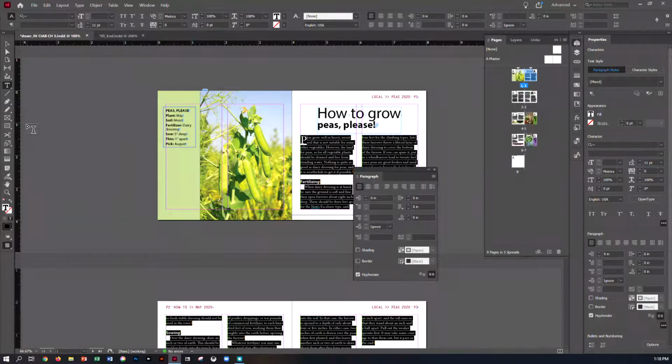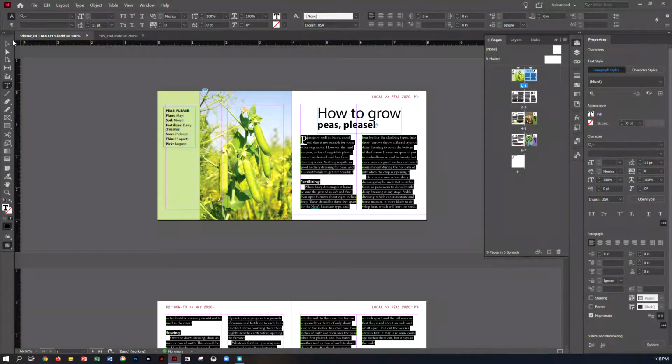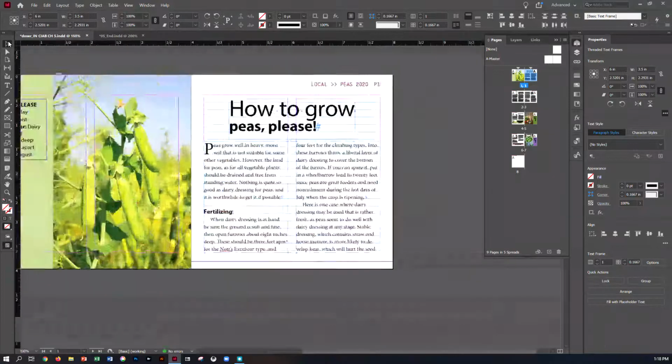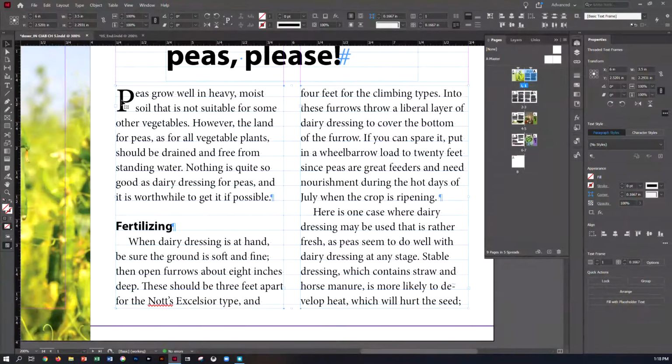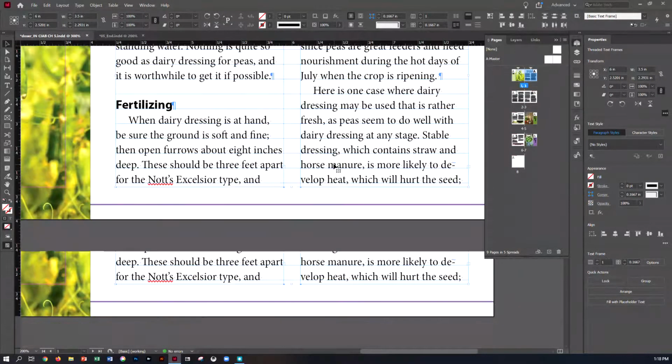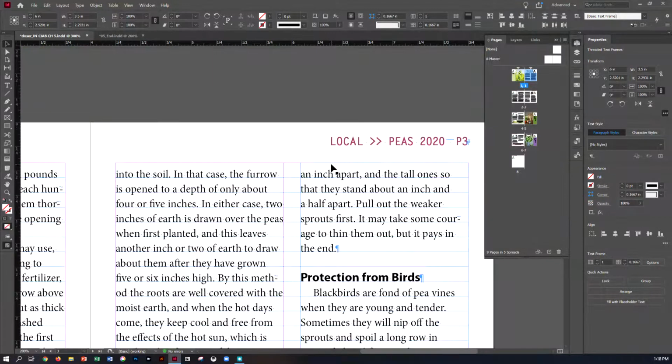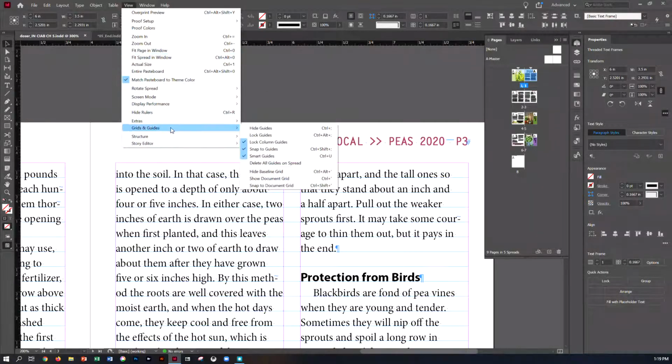So let's go ahead and zoom in a little bit. I'm going to close this, switch to my selection, and zoom in so you can actually see. So how we had it kind of flowing before, all of it is now sitting on that baseline grid, which makes it much nicer, especially as you're going from paragraph to paragraph and across pages, so they all sit in the same place. So it's exactly what we want. Let's do a Control S and save. Let's go to View, come down here to Grids and Guides, and let's go ahead and hide that baseline grid. We don't want to see it.